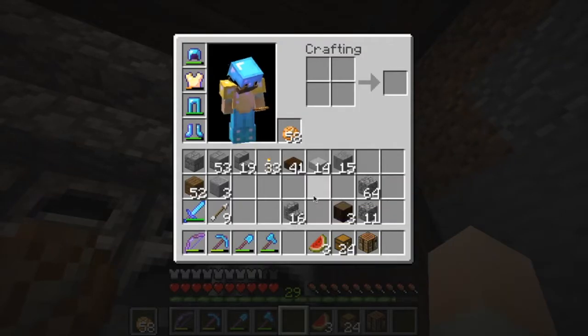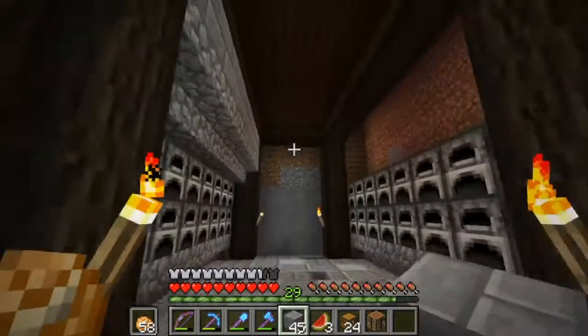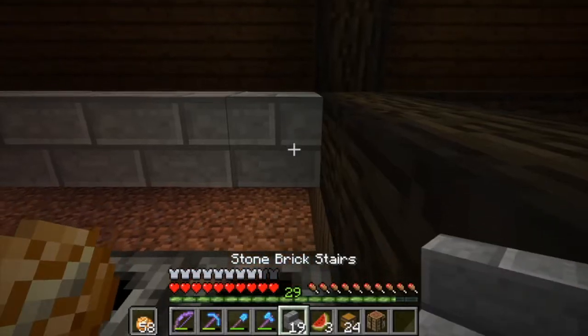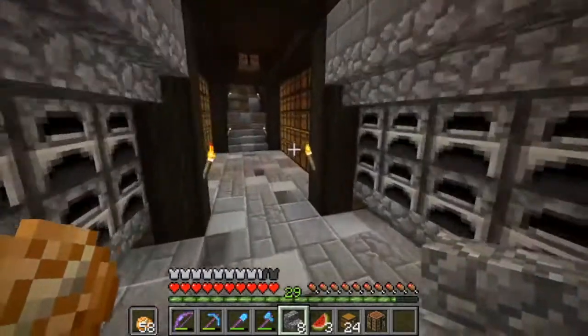Okay. What other blocks do we have? And then I guess we could just do that. Yep, let's just do that. Super simple. I don't really mind how it's going to look down here. Oh, wrong guys. There we go. There we go. That about does it then.